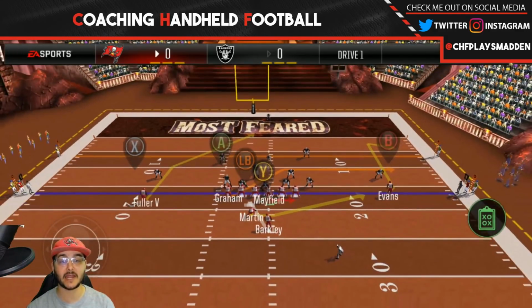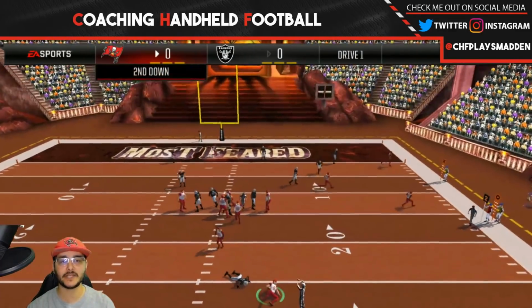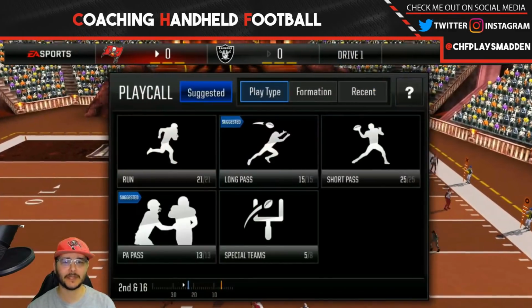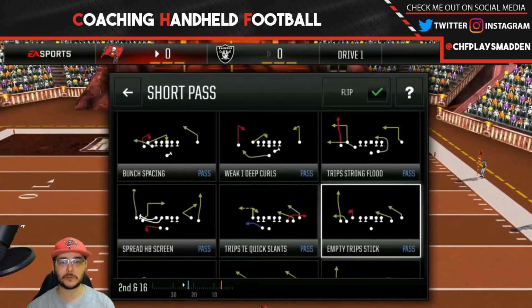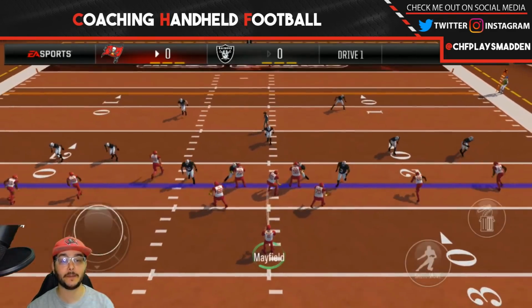We're going to go PA slide here against this 3-4 under. And we're looking to either go to Graham or Doug Martin. And I believe this is actually counter formation. Yep, counter formation. Didn't pop up, but sure seemed like a counter. So here we go, empty trip stick. You know I love this play, guys. We've got a dime man coverage. We know it's man because the corner who's lined up against Evans did a little stutter step when we lined up.